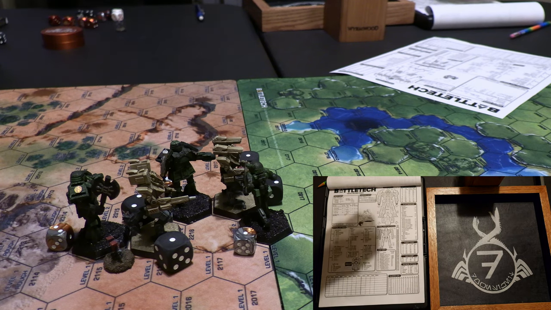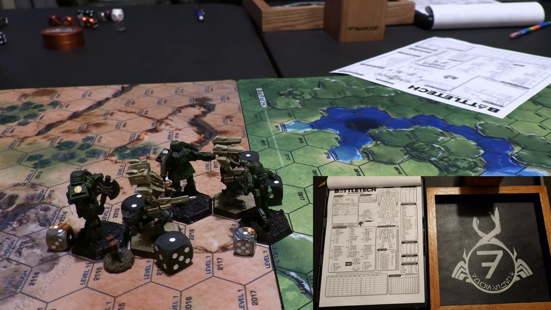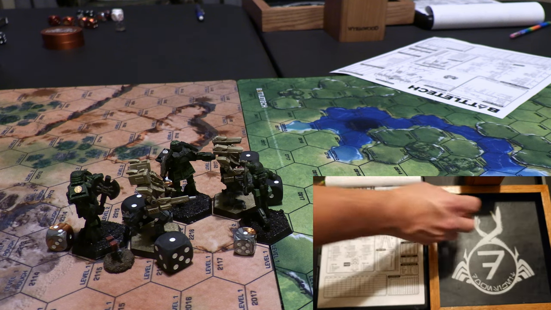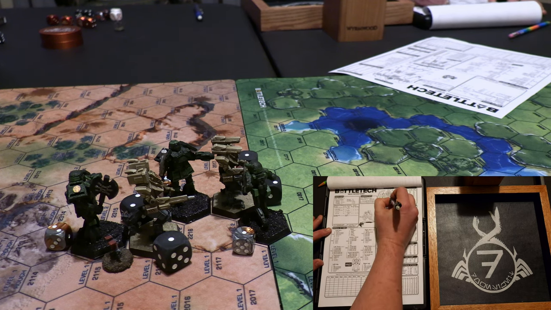Where does it go? We'll let the dice decide. Center torso. Possible crit. Nice. He buries the sword into your chest. And all 3 crits. Whoa! What's the damage? Not that much, but it's a crit. Sword is 6, plus 2, 12, times 2, 12 points damage. Okay.